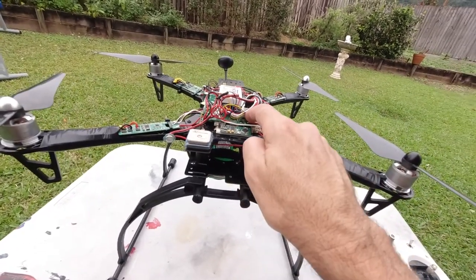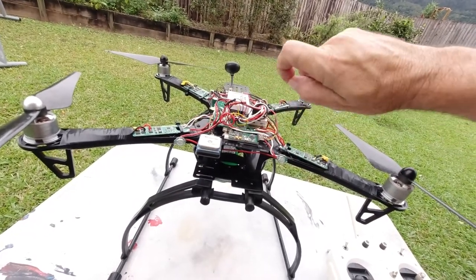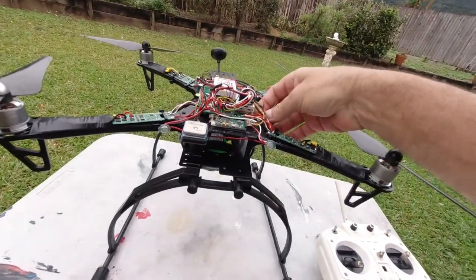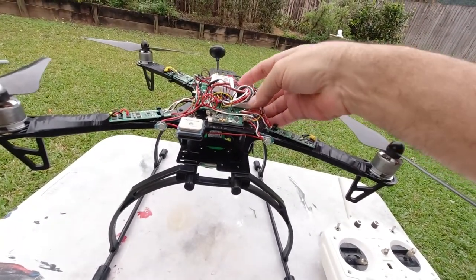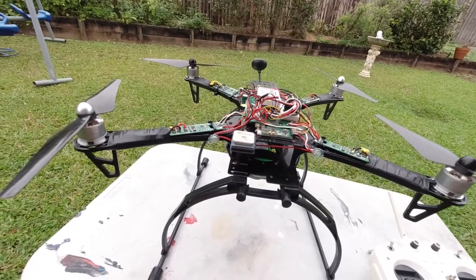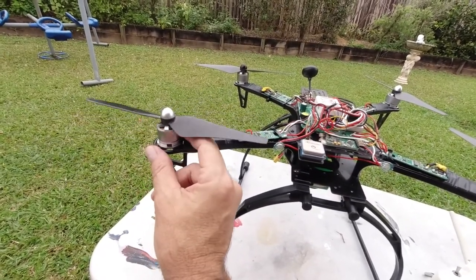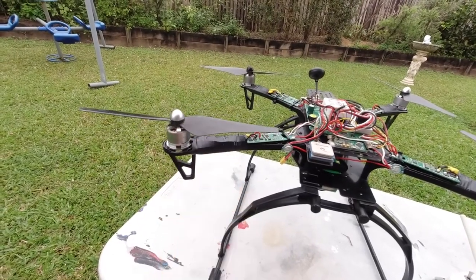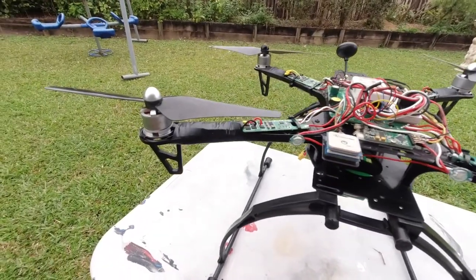I'm not sure about the PDB, the power distribution board here, that's stock, whether that can handle the extra voltage. I guess we'll just find out. It is what it is, this craft. It's going to be a bit of a Frankenstein, but better than sitting collecting dust. And the motors, we'll just keep them, they might handle 4-cell, I don't know. Probably die in it. But I can always upgrade the motor as well.